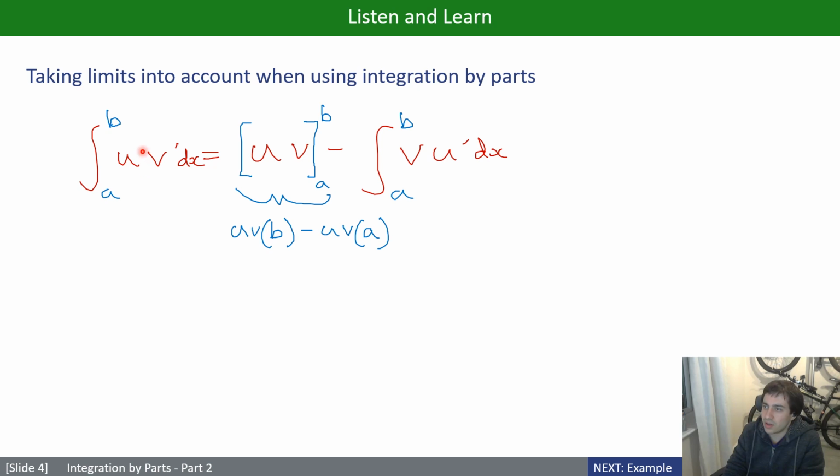Because you've got integral equals function minus integral. When you add limits, it becomes some constant equals a constant minus another constant. So we're equating the same types of mathematical objects. Okay, so that's it. That's the integration by parts with limits on it. Really, that's the full rule. But we just saw the simpler version first, just so we could get used to it. So let's look at one example of how to use this, and then I'll give you some questions.